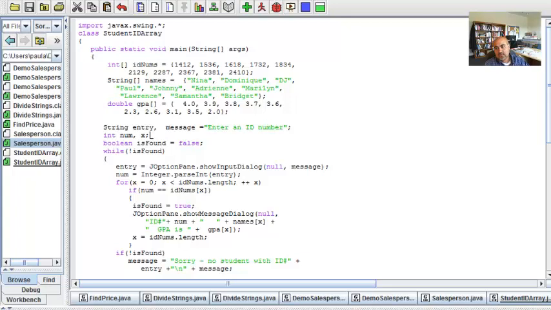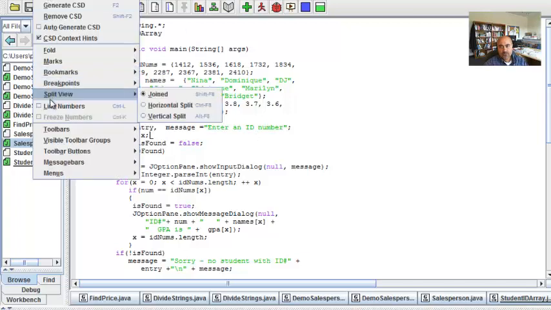Now this is a good example to do because we kind of talked about it in class. We talked about how parallel arrays can be more than 2. However, it needs to be arrays, or it can be multiple arrays. It could be 3 or 4 or 5, but all of them need to have the same number of elements, or the same size, because you're trying to correspond one element with the other element. Okay, so let me view the line numbers.